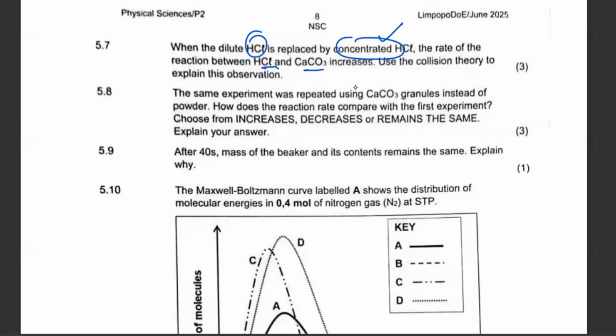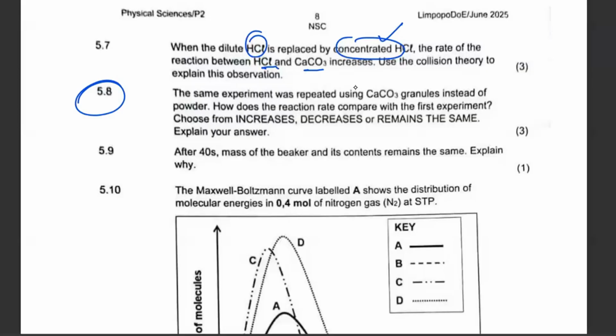to increase. So if they were explaining using collision theory, you can say that when the concentration is increased, there will be more reacting particles in the same volume. You understand? We didn't change the volume, you just increase the number of particles, the concentration in the same volume. Therefore, the number of effective collision per unit time, that word per unit time, we need to see it. The number of effective collision per unit time increases, then increases the rate of reaction. So when you increase the concentration, you're increasing the number of particles which are reacting per unit time. Then we go to question number 5.8.